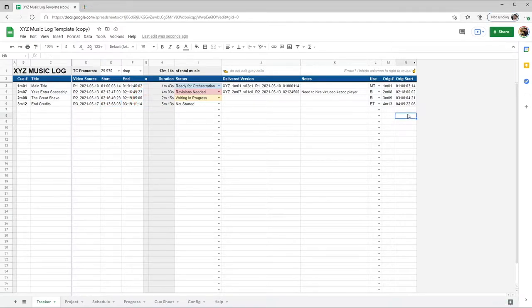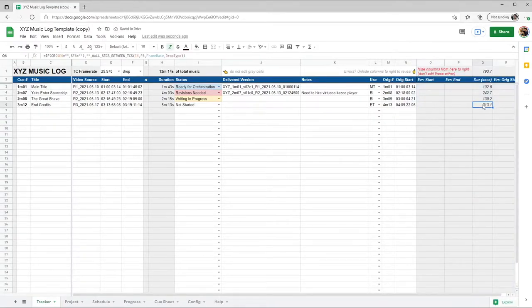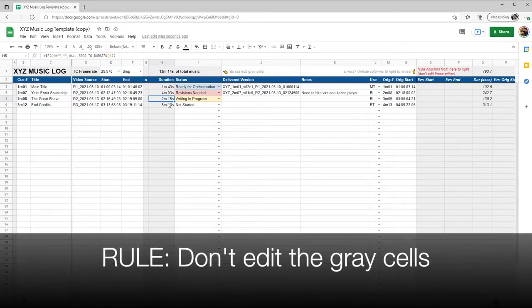Just for a quick preview of how this all works, let me open up those hidden columns off to the right again. You can see this duration in seconds column, which is where this figures out how long each cue is, and then sums all of those up together to get the total duration of music. If we look at this third cue here, you can see it figured out a duration of 135.2 seconds. And if I open up the formula for that, the core calculation is using one of those timecode custom functions, wall seconds between timecodes, measuring the time in seconds from this start timecode to the end using the configured frame rate and drop standard. And then back over here in this main duration column, you can see my next favorite custom function, wall seconds to duration string, which converts from that 135.2 seconds into this much easier to read 2 minutes 15 seconds.